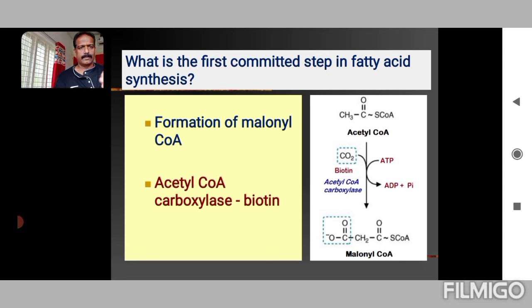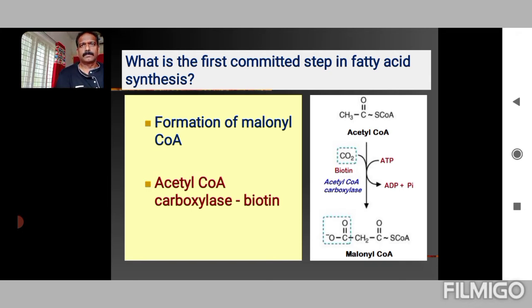Studies reveal that this enzyme is active in the polymerized form. It can be monomers and it can be polymerized also. The activation, that is polymerization, is favored by citrate, whereas polymerization is not favored by palmityl-CoA; the equilibrium is shifted towards monomer formation by palmityl-CoA. Palmitic acid obviously is the end product of this whole process.